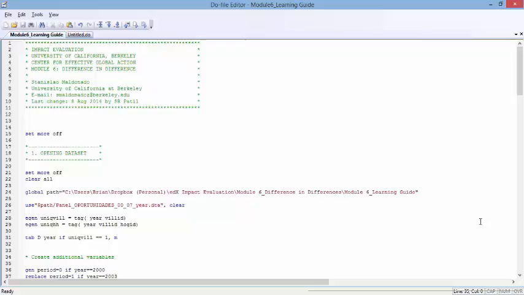So this module goes through some of the math behind the DID by inspecting the 4 main groups that we talked about. But in a nutshell, we are looking at 2 differences. The first difference is between treatment and control groups. The second difference is before and after the intervention. And the main assumption here, when running the difference in difference, is what is known as the parallel trend assumption. And this is saying that in the absence of the treatment, both groups would be growing or trending at the same rate.